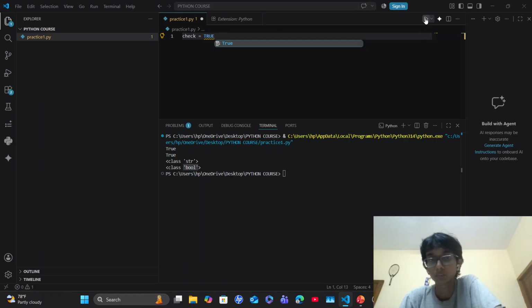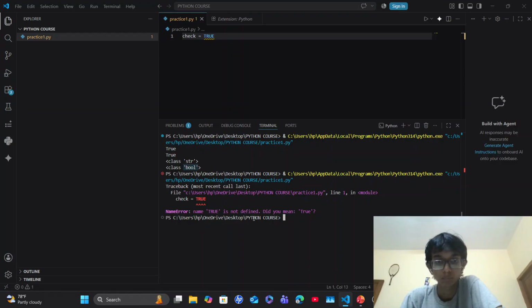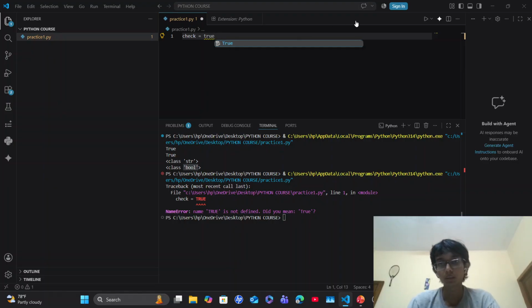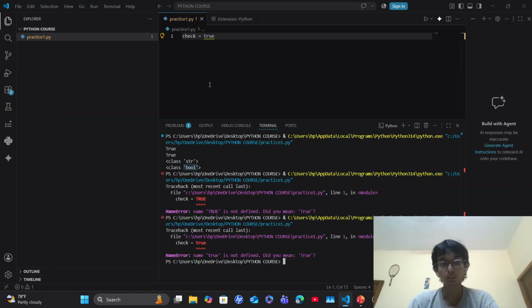If you print it, it's gonna give you a name error because true is taken as a function and is hence not registered. It's not defined. Or if you do all small letters, you get an error again, a syntax error again, or your name error again.